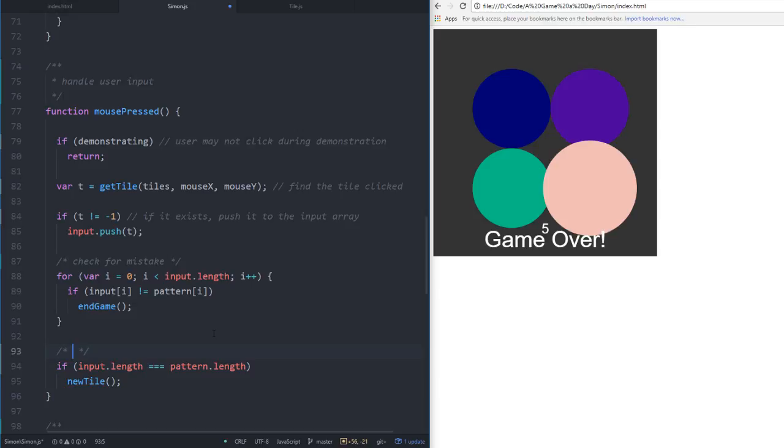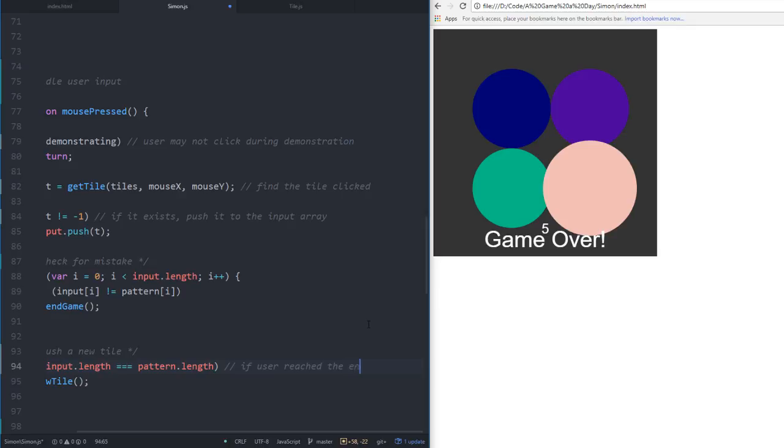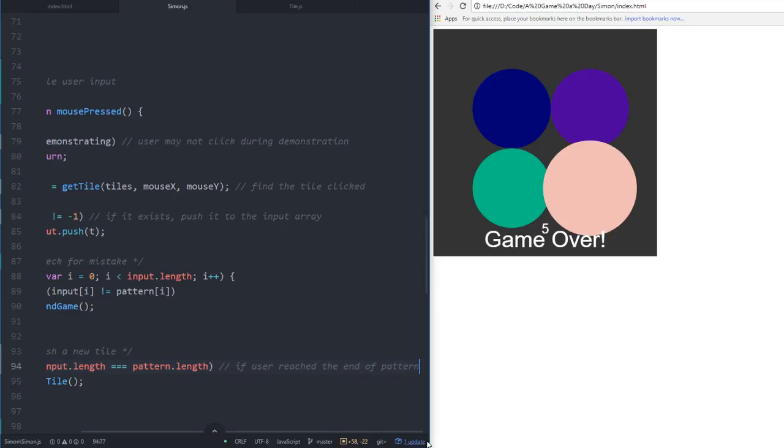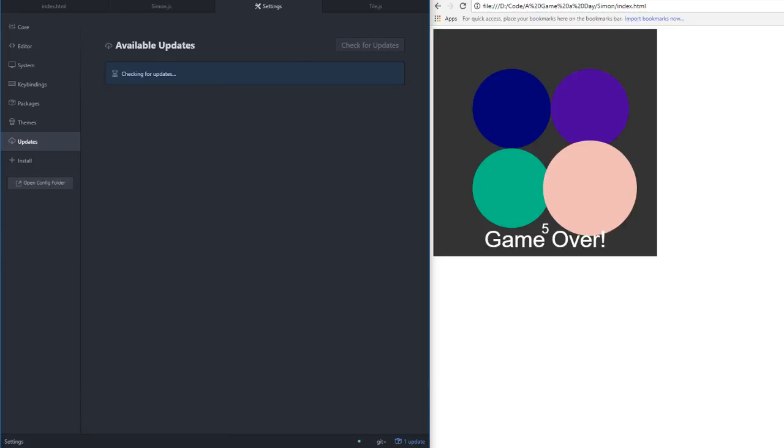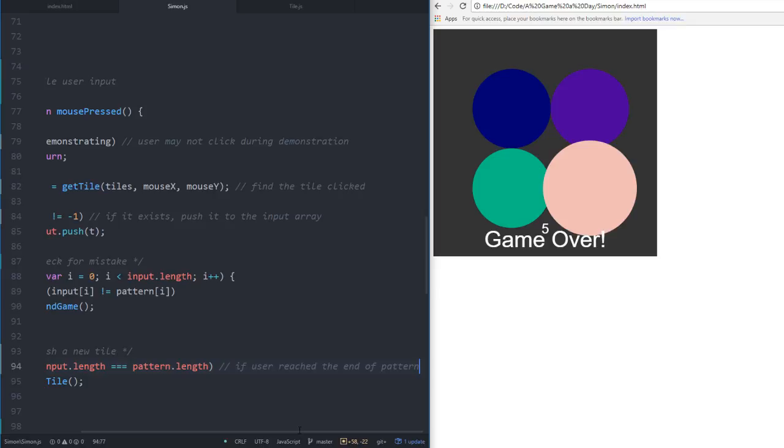We are not actually pushing a new tile. If the user reached the end of pattern. There we go. We have one update. What's this update? Linter. Gonna have to update that in a little bit.